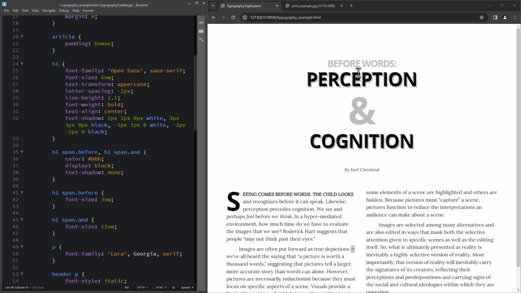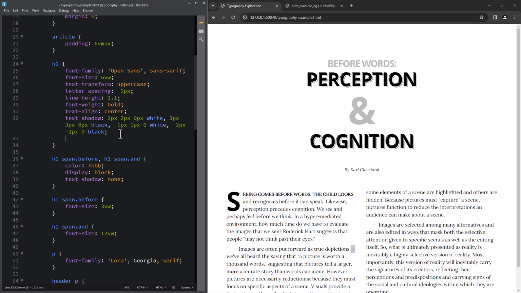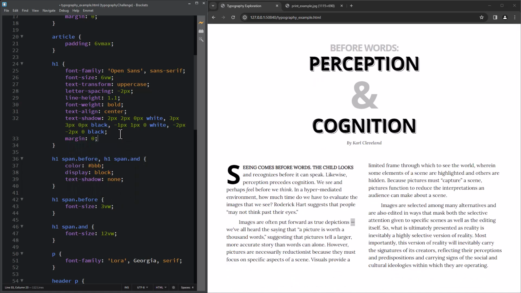Okay, now I just need to get into the margins on these things. So I'll play around with the margins of these. Let's go ahead and start by giving them zero margin, and we'll play with the margin specifically on some of these other elements that are there.